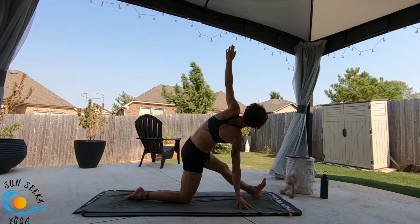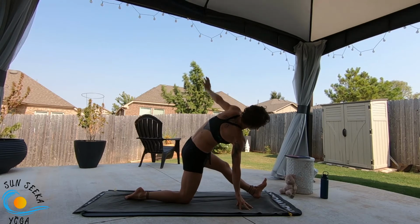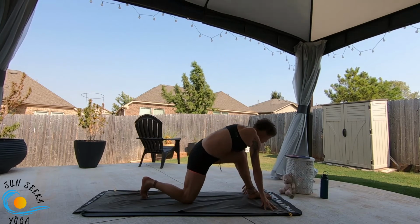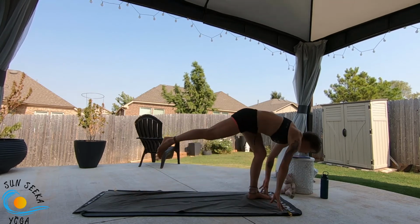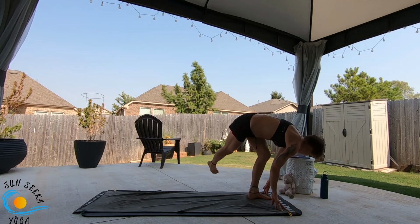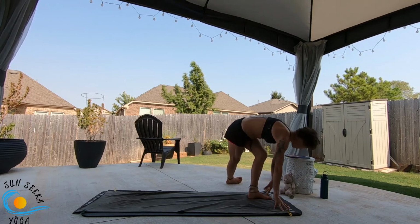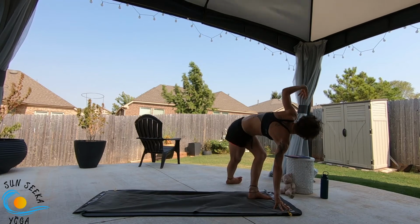One more inhale. Exhale, set the left hand down, ground down through the left foot. Come all the way to standing. You're going to step the right foot all the way to the left side of the mat, coming to the outside edge of the right foot. Inhale, sweep the left arm to the sky.